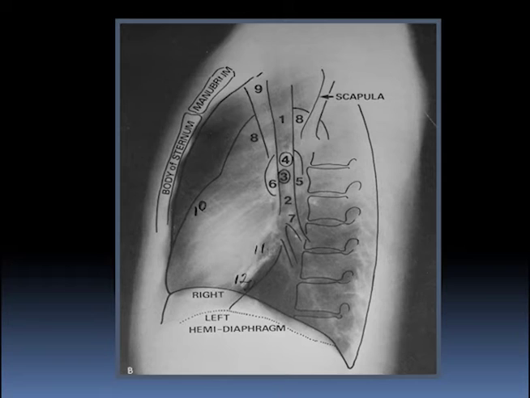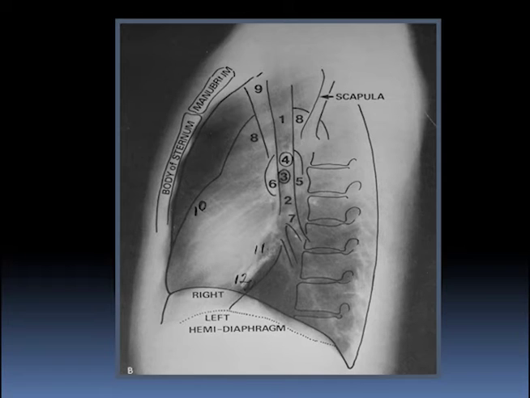Okay, number 1. Number 1 is the trachea. Number 2 is the right intermediate stem bronchus, and maybe I didn't tell you that before, and it's not really that important. Number 3 is the left main stem bronchus, which is seen end on as a hole on the lateral film. And that's where the pulmonary artery goes up and over. Number 4 is the right upper lobe bronchus, and sometimes we see 2 black holes on the lateral, and if we do, the uppermost one is the right upper lobe bronchus.